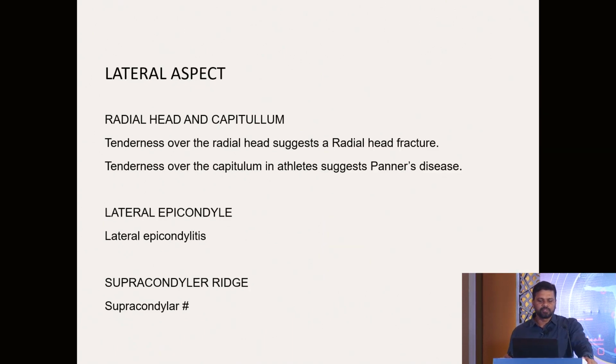In the lateral aspect, just palpate the radial head and capitulum. If the patient feels tenderness over the radial head, consider the possibility of radial head fracture. Tenderness over the capitulum in an athlete is suggestive of Panner disease. At the lateral epicondyle, you can look for lateral epicondylitis, and also make a habit of palpating the supracondylar ridge. Supracondylar ridge tenderness we can expect in cases like supracondylar fracture.